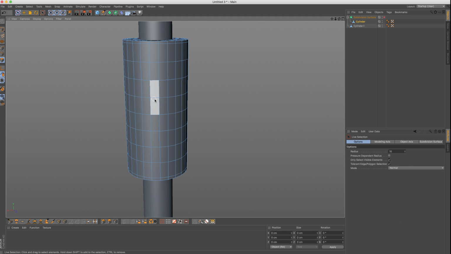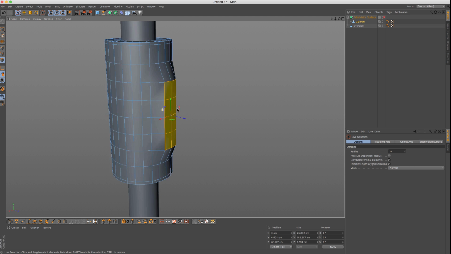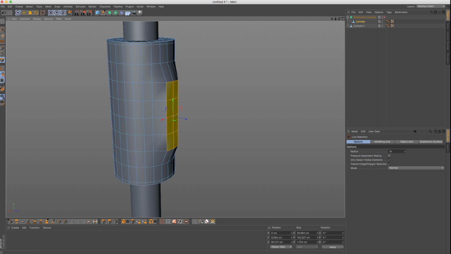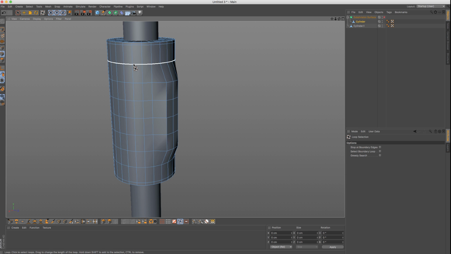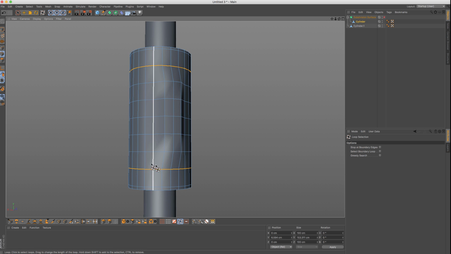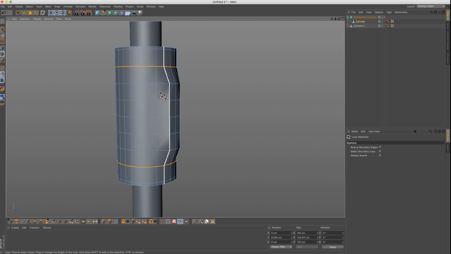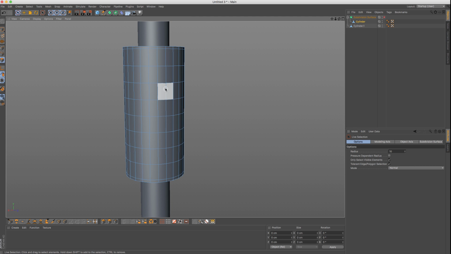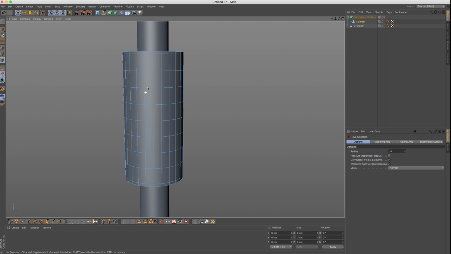So now that allows us to select a bit more of the polygons and gives us a bit more breathing room to do something different. And again, we now have, if I select this loop here and this loop here, basically they are giving the supportive edges to maintain this shape. So I hope that makes sense. So let's continue editing this.